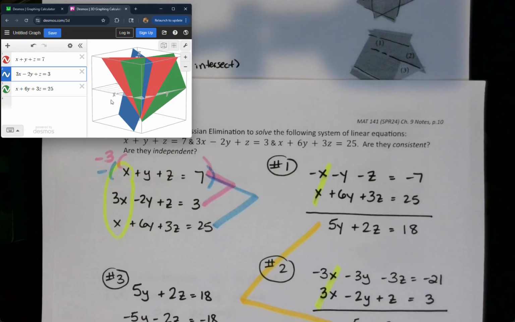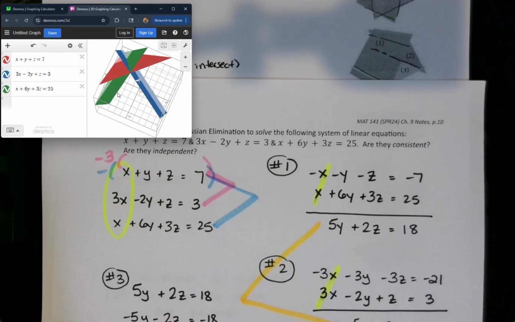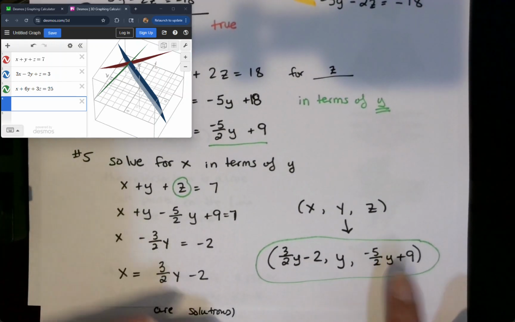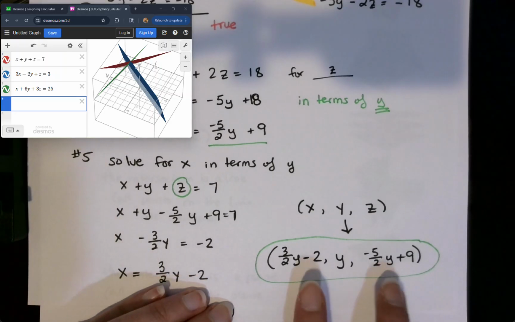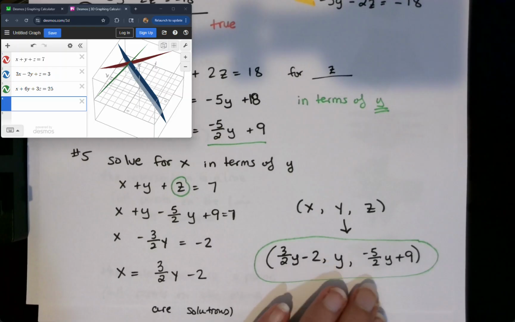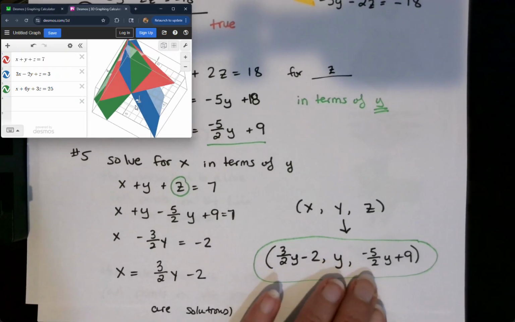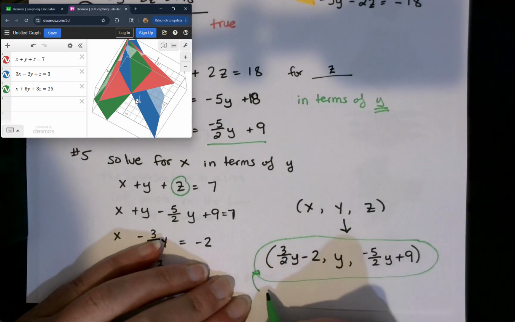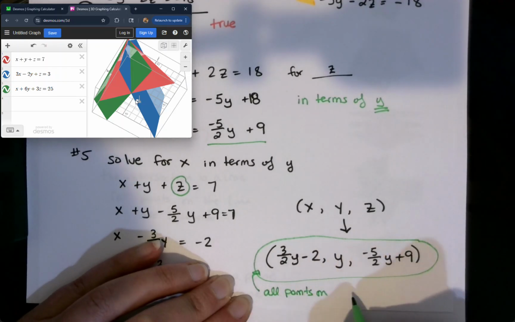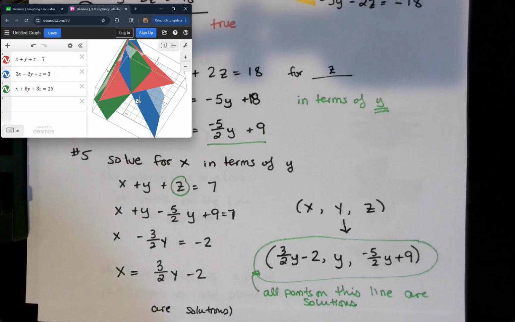This is the case where there's a line that is the solution between these 3 planes. They meet not at one point, but across an entire line. Our solution down here, in this ordered triplet in terms of y, is the parametric equation that will express that line. Unfortunately, I'm not able to graph this equation in parametric mode using the graphing calculator right here, but just know that that is what this is doing for us. So by getting this equation right here, this is an expression of a line that is a solution. This is the parametric equation for a line in 3 dimensions.